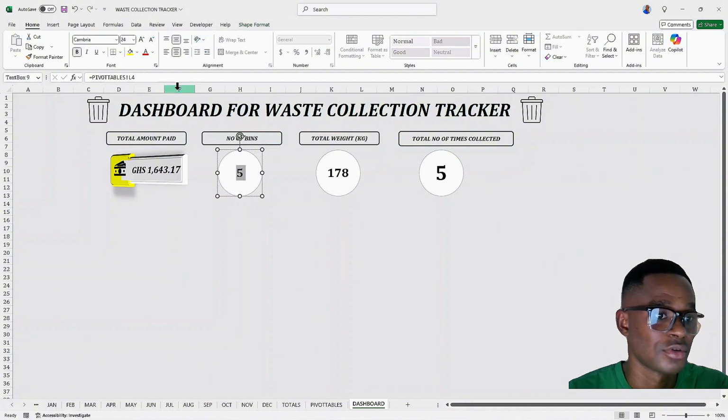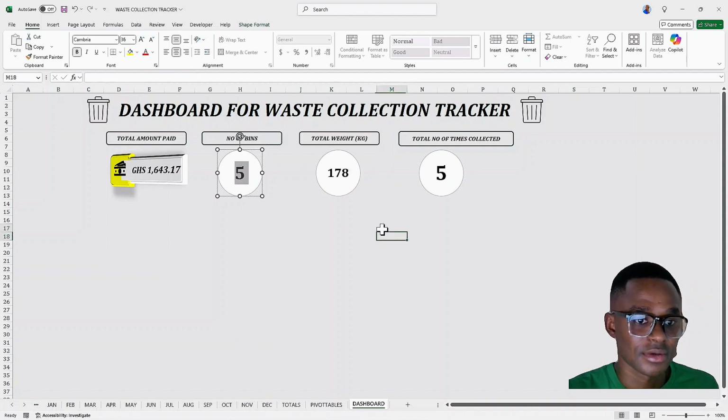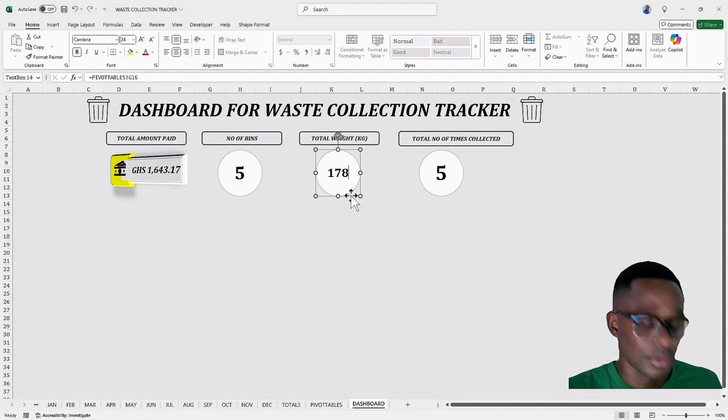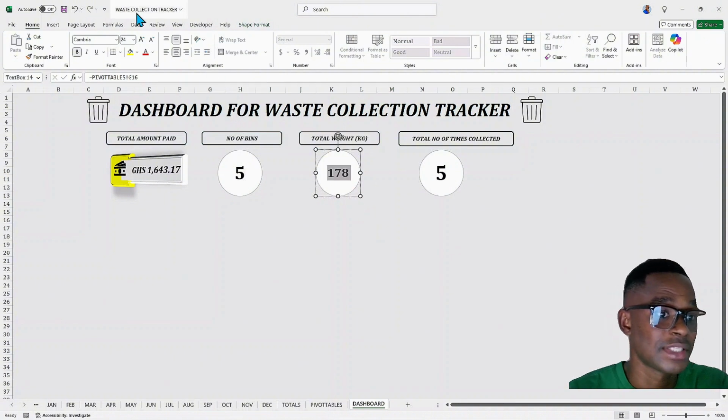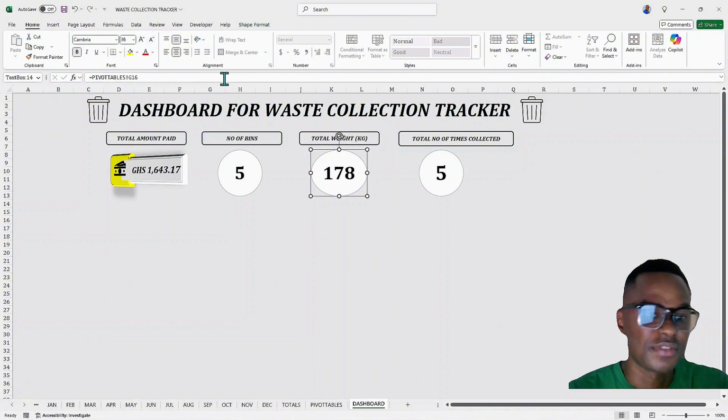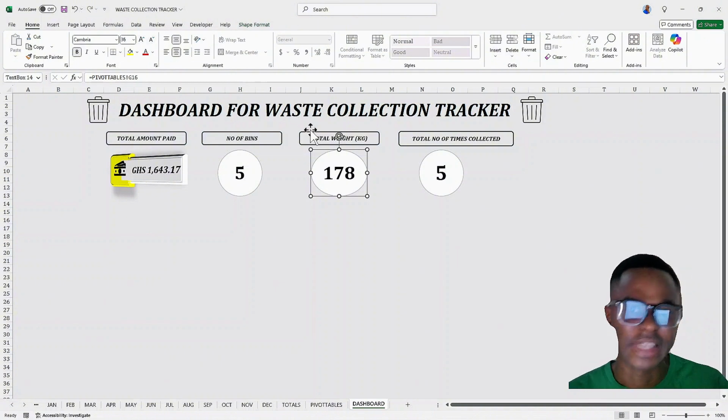That's too small, so let's maintain it. 36, and let's do the same for this. Control 36, right? 36. Okay, no worries, we can always change it. So 36.